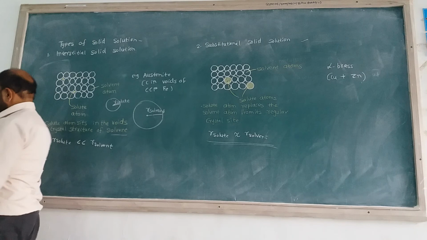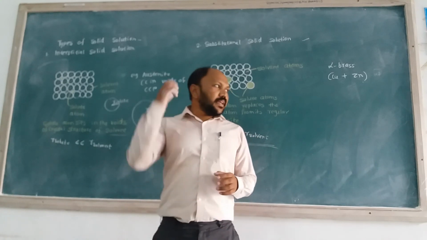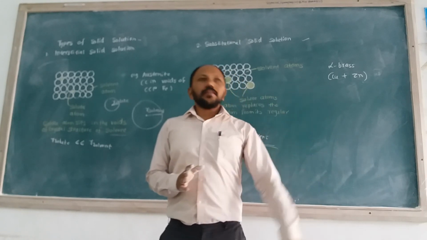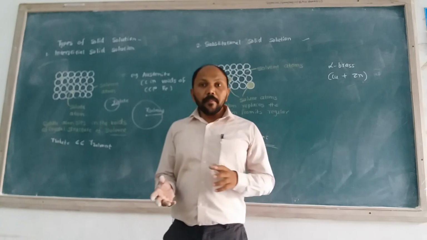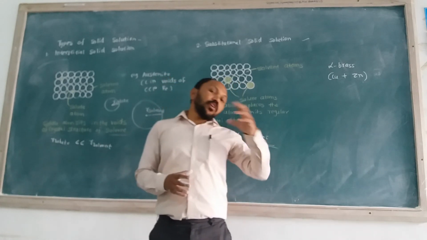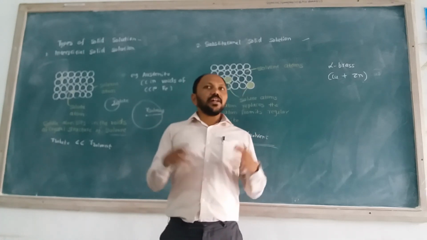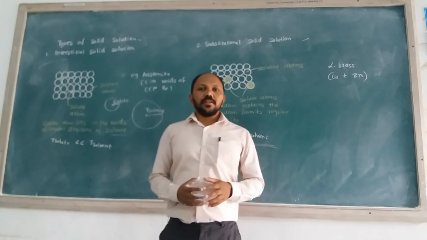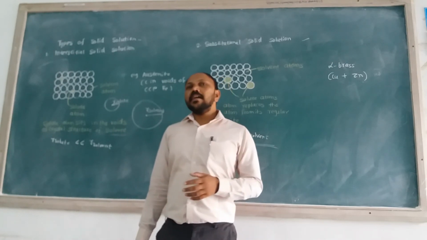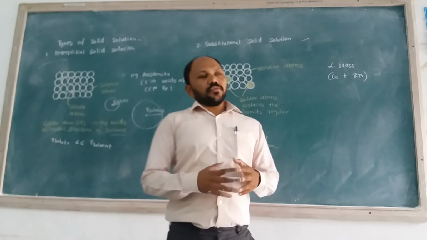So in this way, we finish the types of solid solutions. Today we already discussed the solid solution, that is alloy material, and then the types of alloy material, that is solid solutions, then compounds, and then we focused on solid solution. What is the meaning of solid solution? We learned that today. And also we saw the types of solid solution. In that we also discussed the crystal structures related to some of the examples we took, and we already learned about those crystal structures also. So here we stop. Thank you.